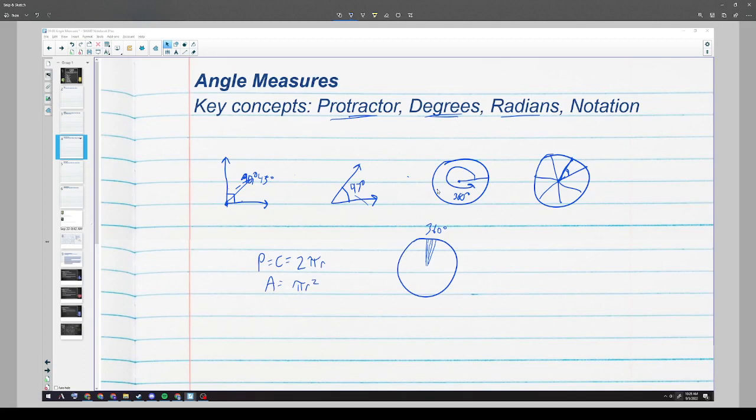So what we can do is divide the angle into increments of pi instead of increments of 1 over 360, which is kind of arbitrary and based on ancient systems. Instead of saying this is 360 degrees, we can say that it is 2 pi radians. So a circle can be measured in radians or degrees. If I went 1/4 of a circle, we usually call that 90 degrees, but we could also divide that 2 pi into fourths and say that this is pi over 2 radians to make up 90 degrees.